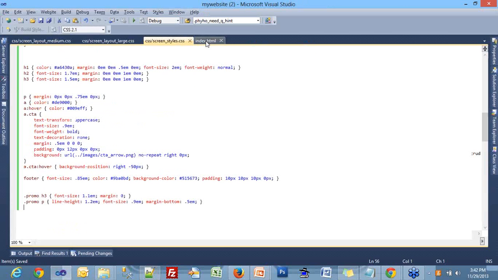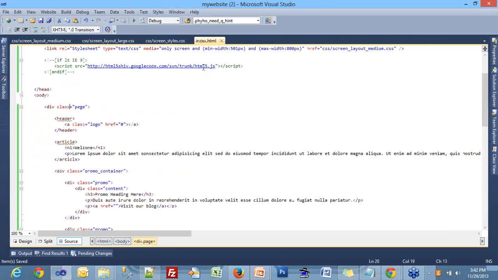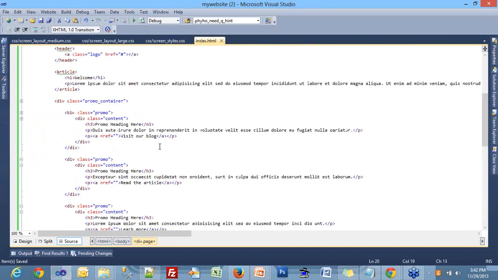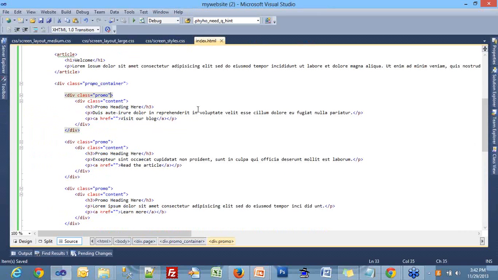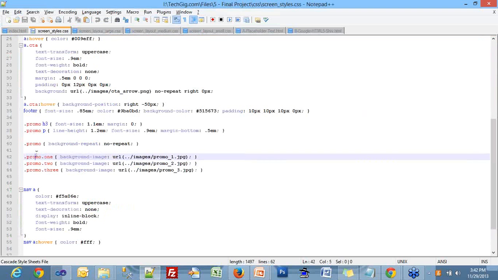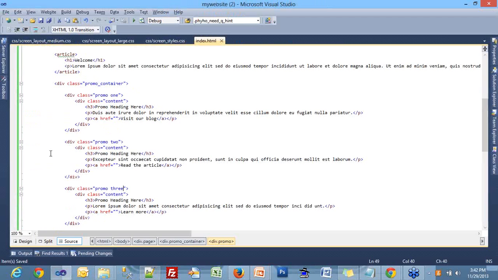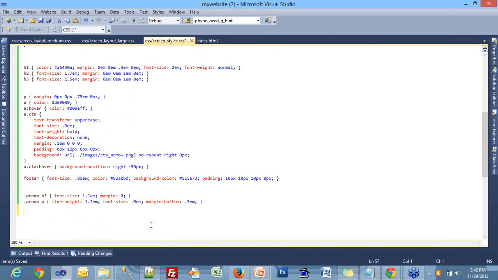To define the images, let me go back to my index.html. Here is my promo container and here is my first promo. I will also define a class named promo 1, promo 2, so that I can put the right images for the 1, 2, and 3 sections. Now let's copy my promo style and paste it here, so that it will populate the background image.